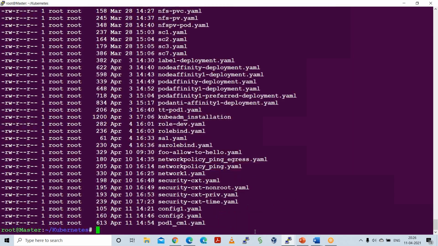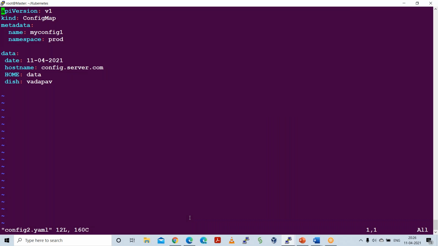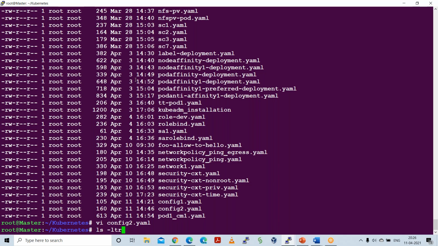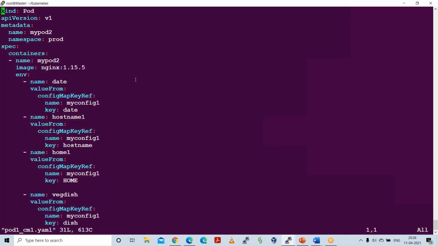Yeah, that might be a mistake I have done. Oh, I have mentioned it, but I have mentioned it in my config one. This dish is there. So it is my config one, and what is the pod definition?